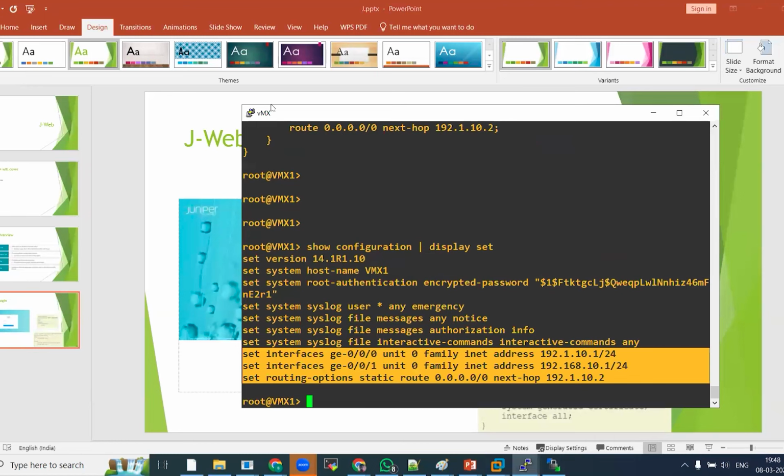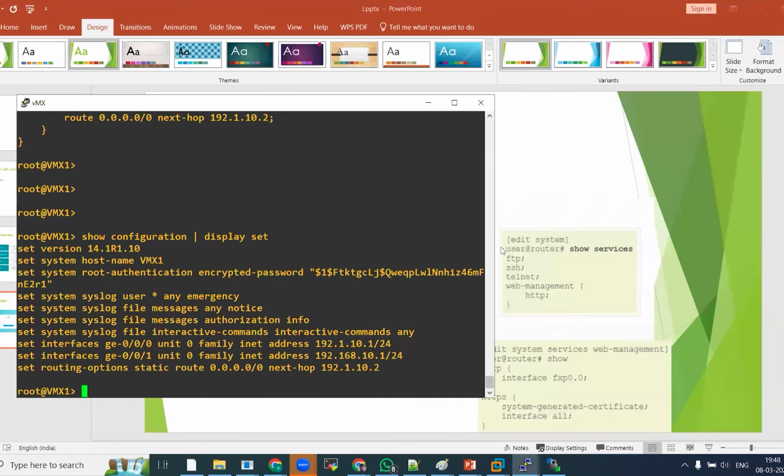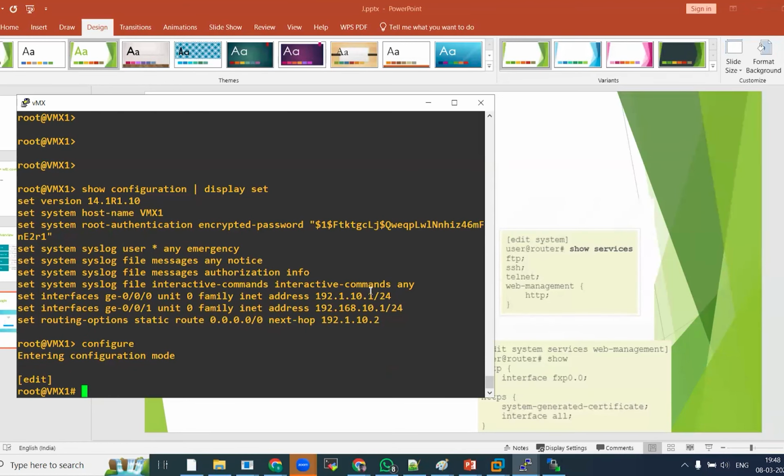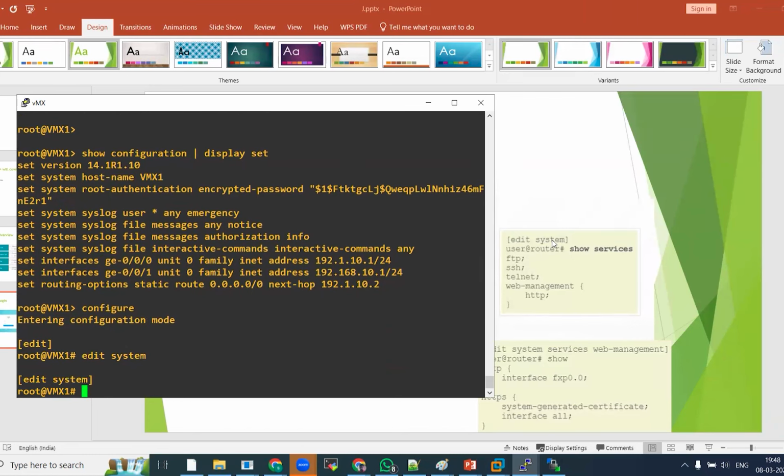Okay. So where do we have to go? First of all, we have to go into configuration mode, right? And if you want to make changes in the system, you have to go into edit system. Previously, only edit was available, right? Because you were at the top of the hierarchy.